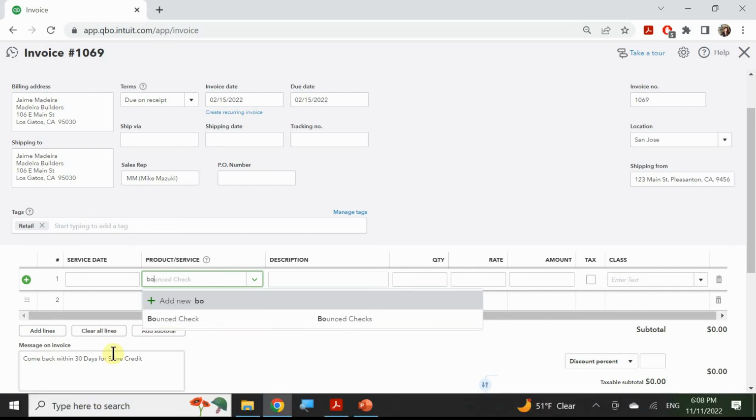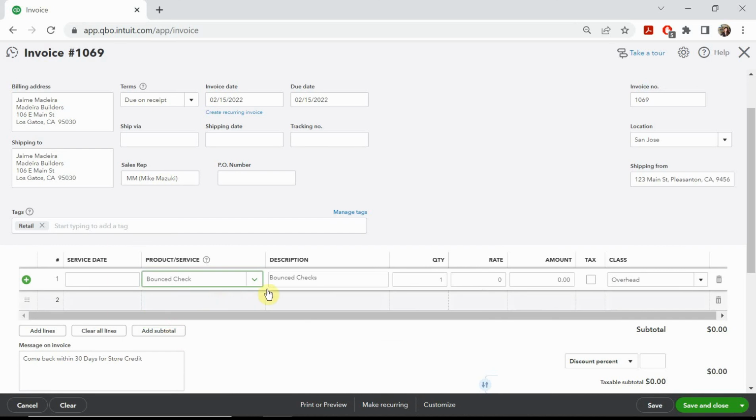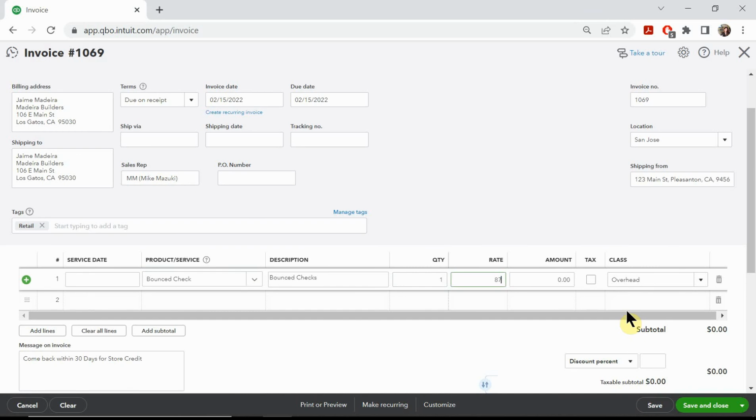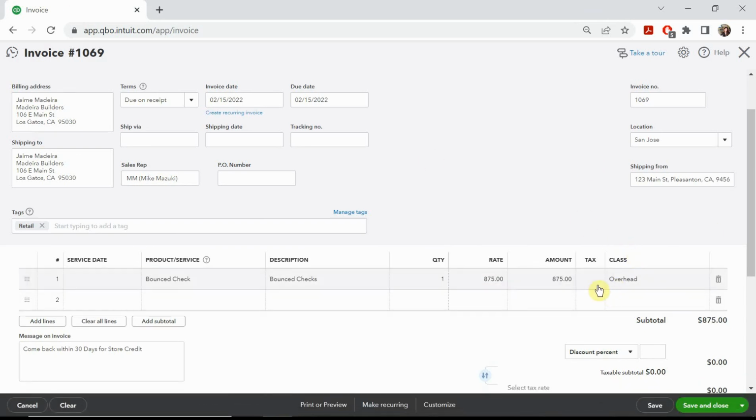Okay, so bounced check. Okay. And we're going to go ahead and say one for a total of $875 was her total. And again, it's non-taxable and it's to overhead.